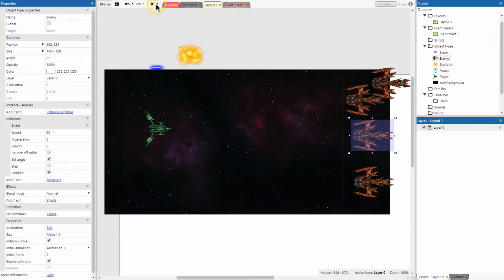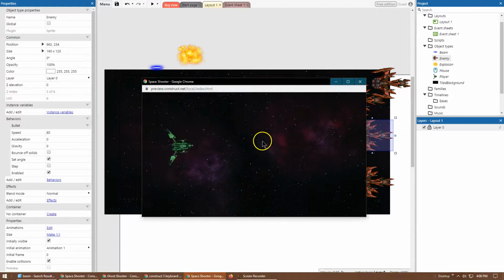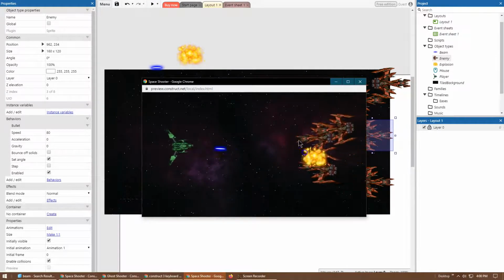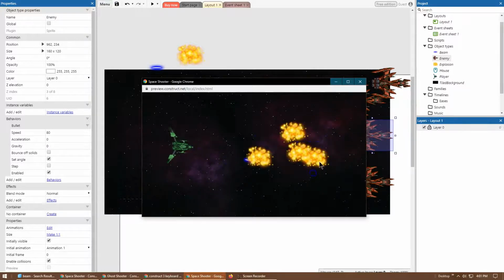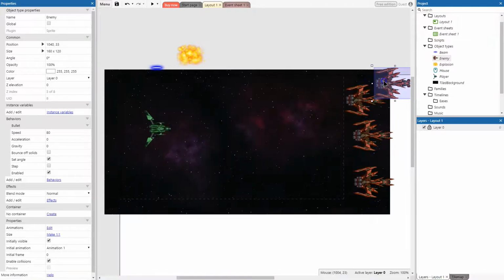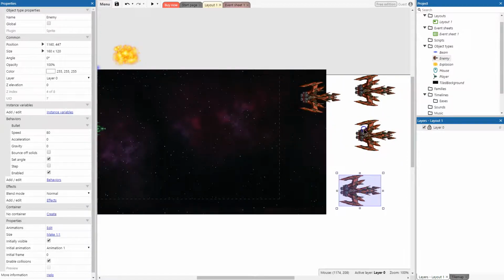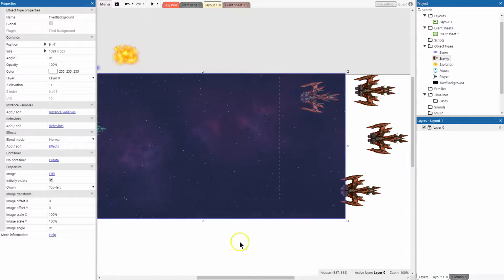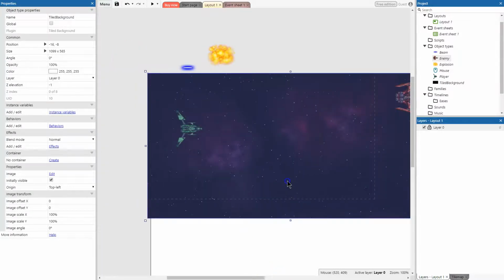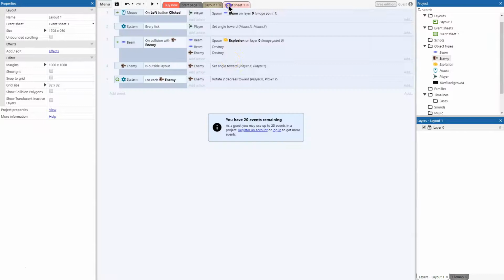Let's go now and test this out. There we are. And so now our ships are coming in towards us. And you notice how close together they were? Alright, that's just fine. Let's go to the event sheet and let's keep going with this.